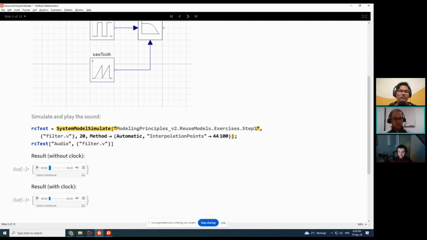And after I do that, when I do SystemModelSimulate without specifying which variable I want to store, SystemModelSimulate will store all the values. And as you saw, we have a sampler at 44.1 kilohertz. So imagine the amount of data that is generated. If you just simulate it, even Simulation Center or Wolfram language will hang, right? So we have to specify which variable we want to plot, and in this case we want to plot the response of our RC filter.